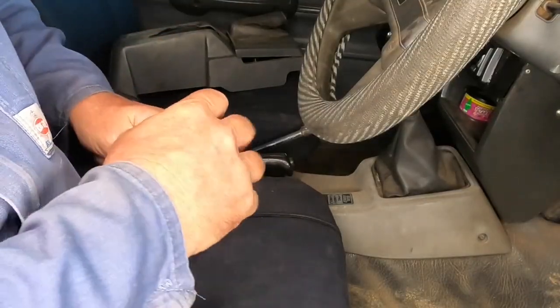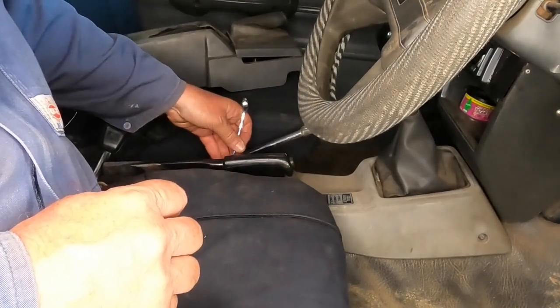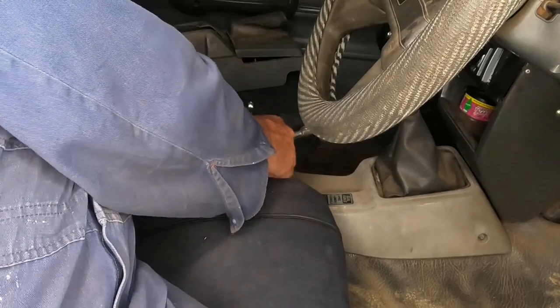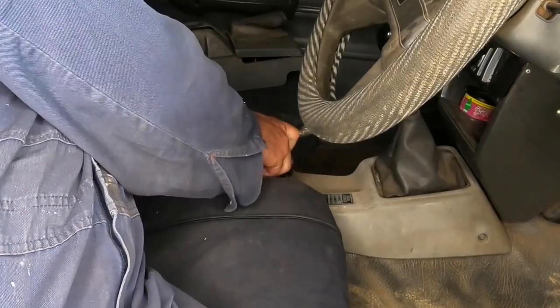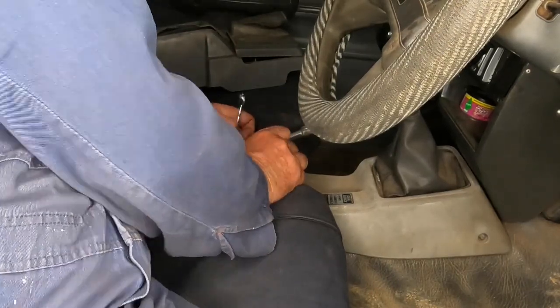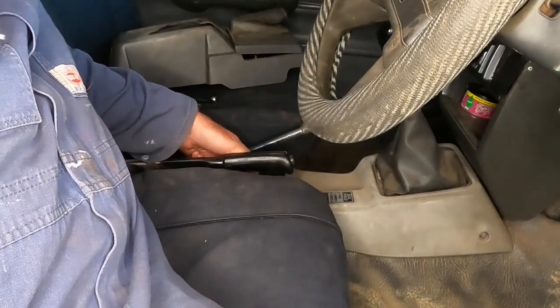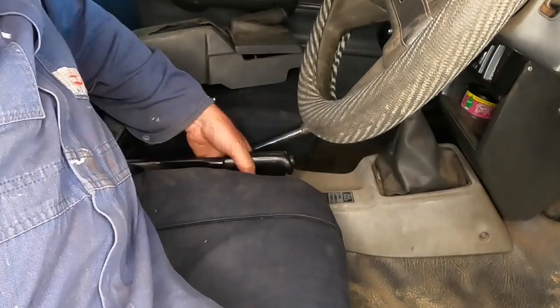Too hard to hold the camera there while I do it, so that's the 12 mil. Just hold that there. 10 mil on there. Hold the 12 mil, undo the 10. Okay, just loosen up the 10 mil and adjust the 12 mil how you want it.